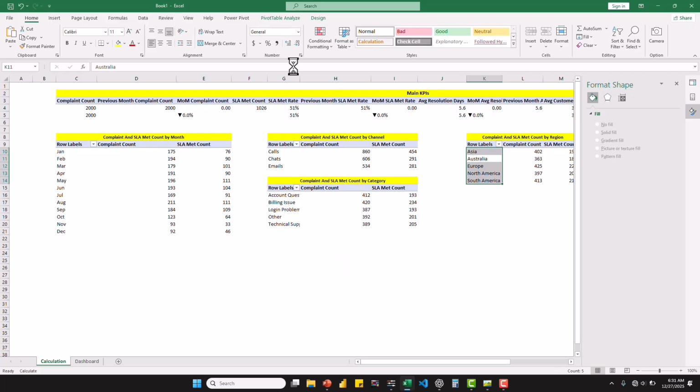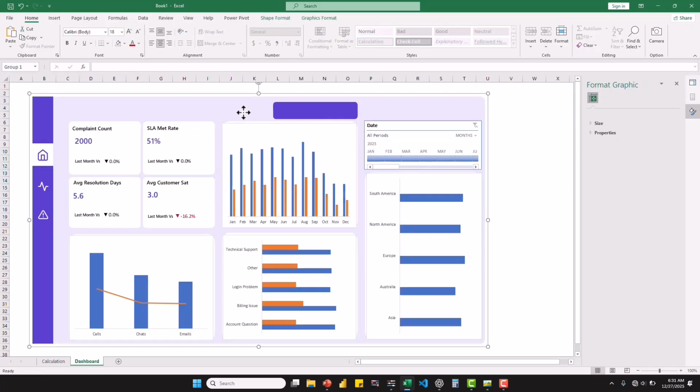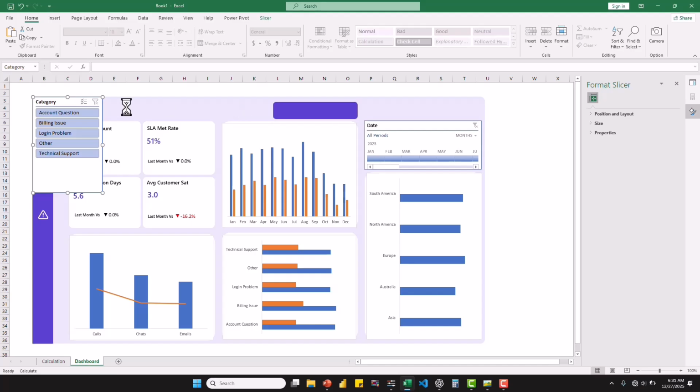Ctrl X, Ctrl V. Now let's quickly customize this.